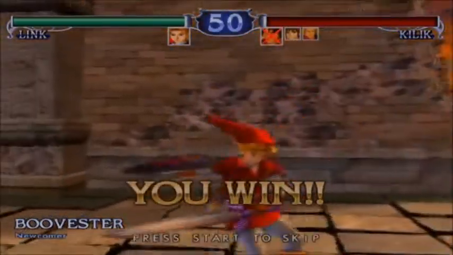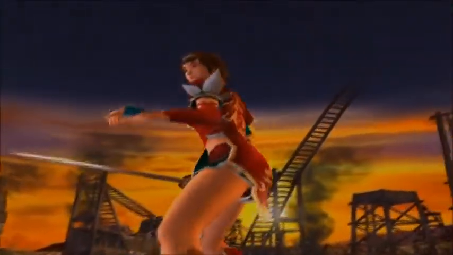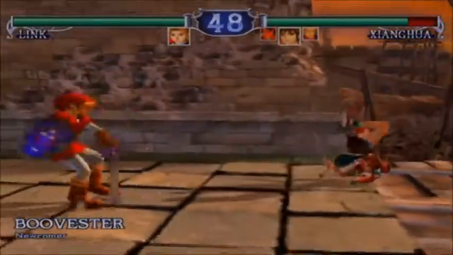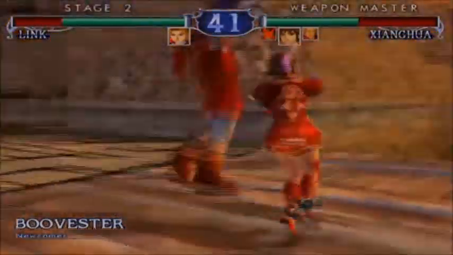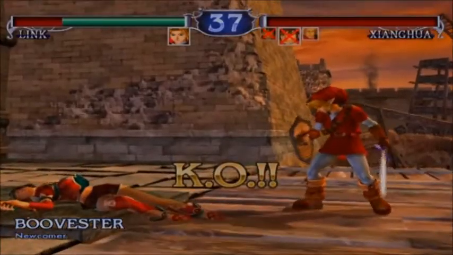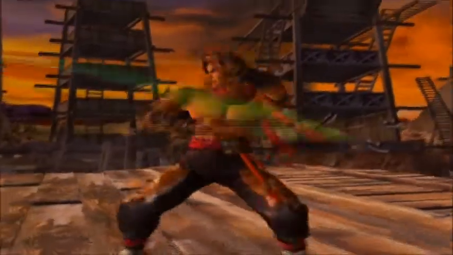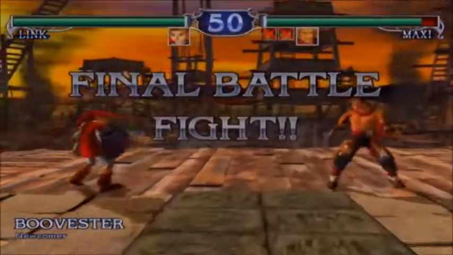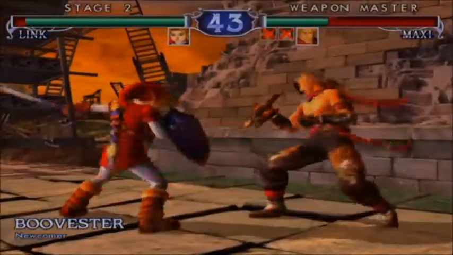Right away, I already got a perfect on Keelik. Now, if you had the PlayStation 2 version, the guest character would be Heihachi Mishima from Tekken. And if you had the Xbox version, then you would get Spawn. Unfortunately, I'm not gonna get the perfect on Xianghua, but whatever. Needless to say, we already knocked out Xianghua on that one. So, yeah, if you get the GameCube version, you have Link as a guest character. Any of those consoles you have, you will always have Necrid. Necrid is not available in the arcade version, by the way. Just thought I'd point that out there.